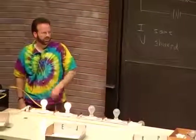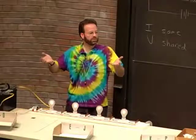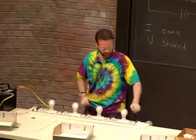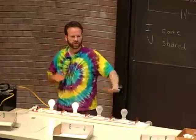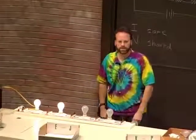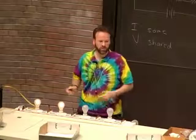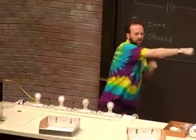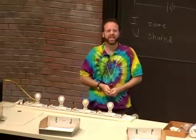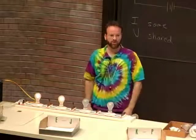The current here in series is something. And as I add more in series, the resistance increases, so the current is less. It's the same here, here, here, and here, because they're in series, but it's less now than it is now, because the resistance of the circuit changed. What makes the resistance change? Because you're not making a fatter wire. In this case, here we got to get through 2 bulbs. Here we got to get through 4. There's twice as much stuff to get through, and so as you try to bombard the electron through, it meets more resistance and will use up more energy. It is exactly like making the wire longer. Here's like a short wire, and here's a really, twice as long a wire.